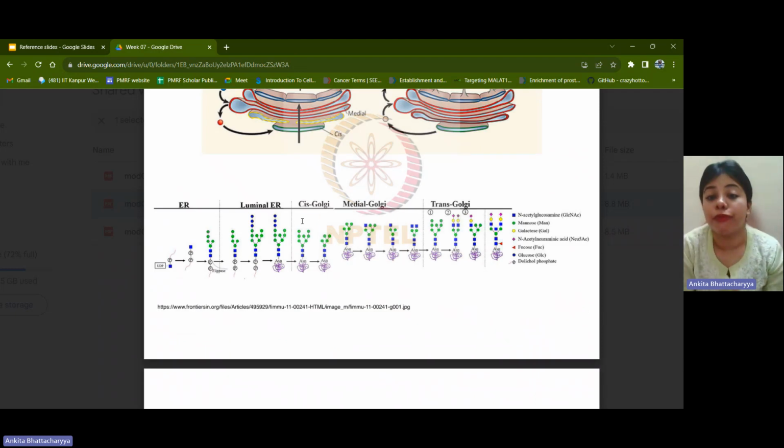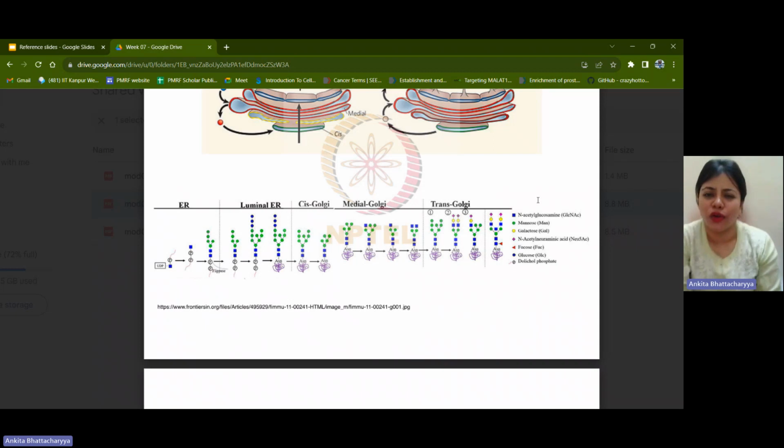And here you can see the type of modifications that we're talking about, the glycosylation that is occurring within the ER and the Golgi. So from the ER, we are seeing that there is a UDP and there is an attachment of the mannose glucanac molecules. So not getting into details, but basically these are all sugar moieties. You're seeing mannose, galactose, and glucanac or N-acetyl glucosamine that gets attached in the ER lumen. And from there, as it moves towards the cis, medial and trans Golgi, there is some snipping which is done. Some specific residues are removed, and after all of these modifications are made, it is directed to the correct site.